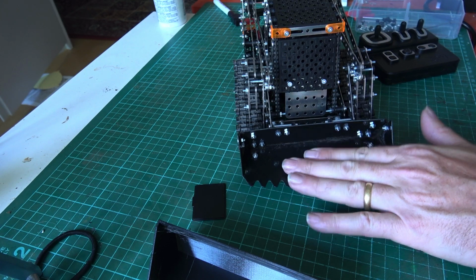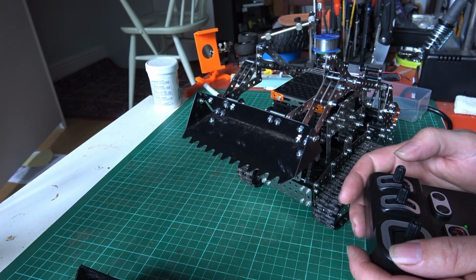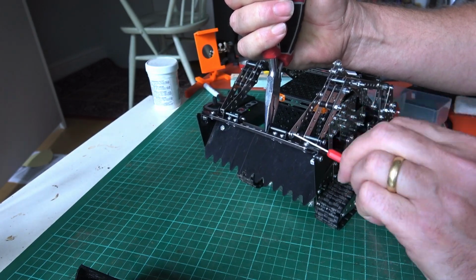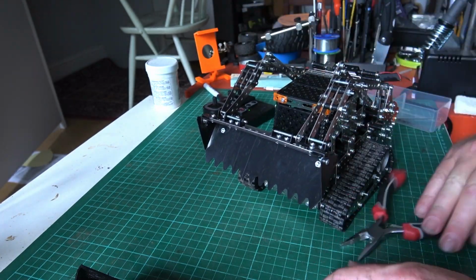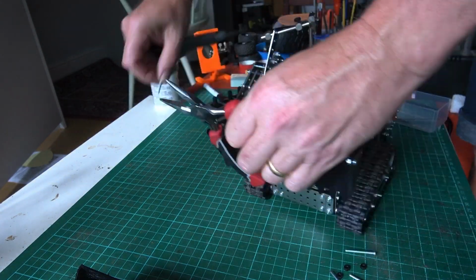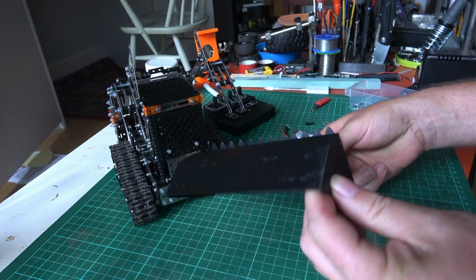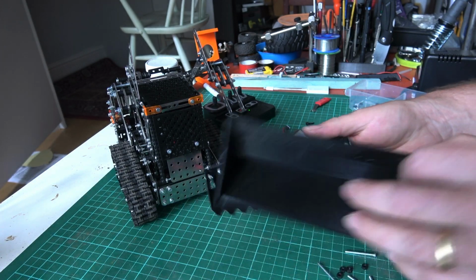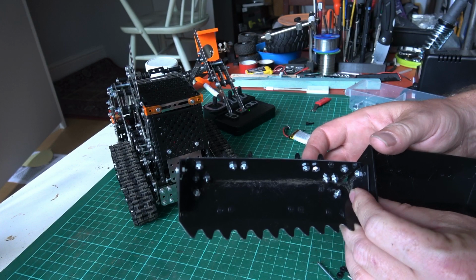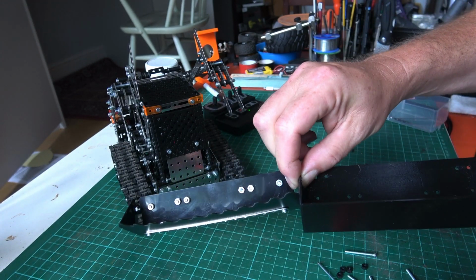So what I'm going to do is first of all take off this one here, which is literally just 4 bolts. So I'll do that, then I'll be back. So we can actually easily compare these two now, and if I just line them up with each other, like so, you can see how much bigger the new bucket is.